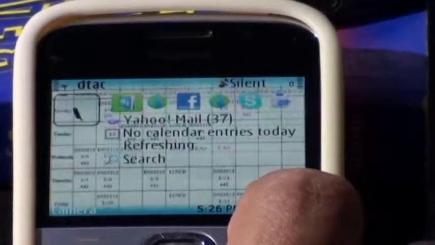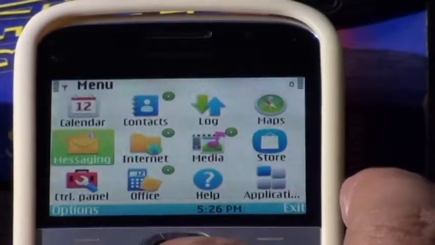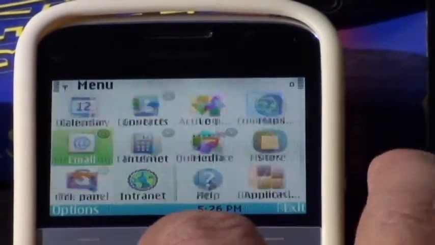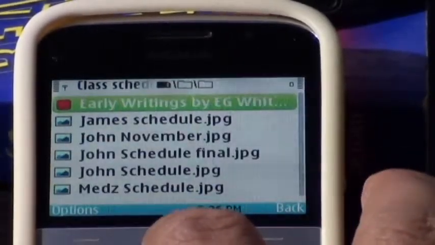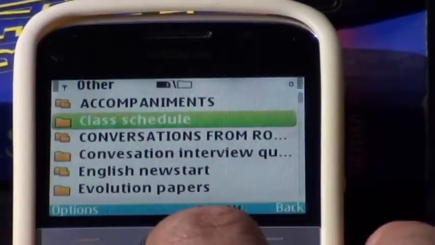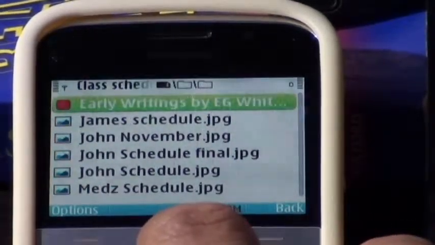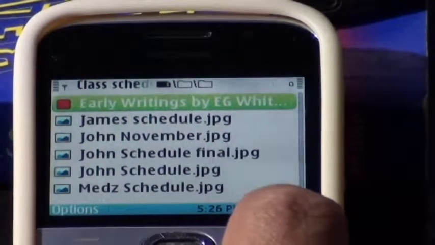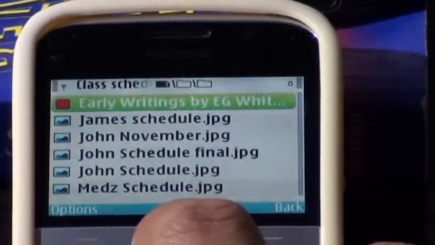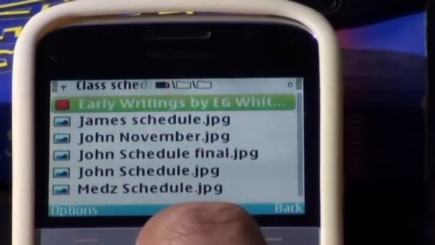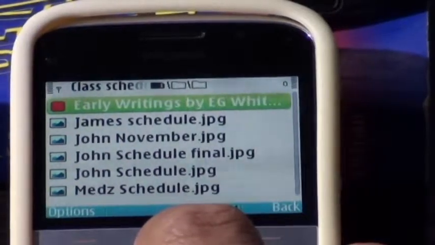Okay, so once you've done that, browse the file. You can go to your file. In my case, I put the file into class schedule. Okay, and then click the file to install.